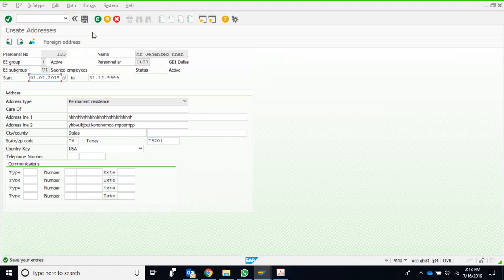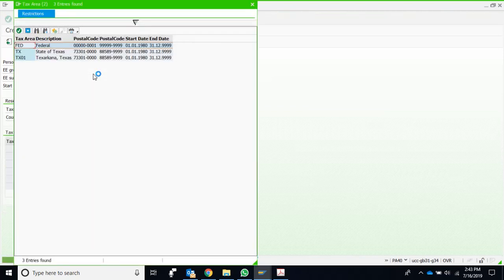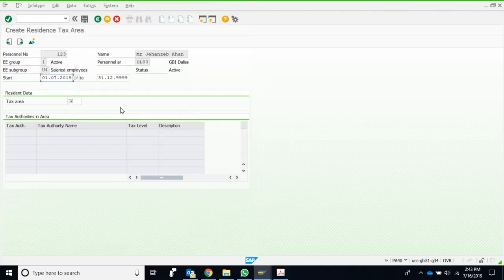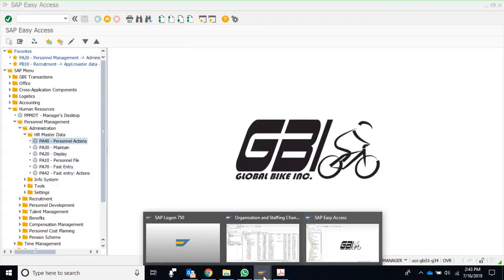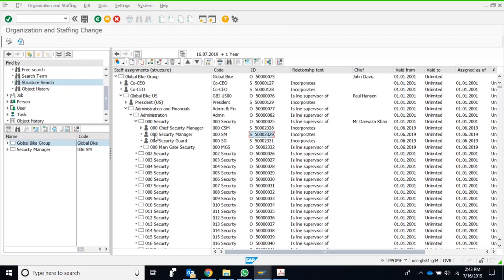That's it, and we press save, and the system takes us to the next info type, which is the tax status. And as we discussed, we don't need to take care of tax status because we are not going to execute payroll, so we just close it without saving it, and we exit without saving any other data. The original data has already been saved. Now, just to see if my employee has been hired, I can go here and refresh this structure, so that if the employee is hired on the correct position, it will be shown here.